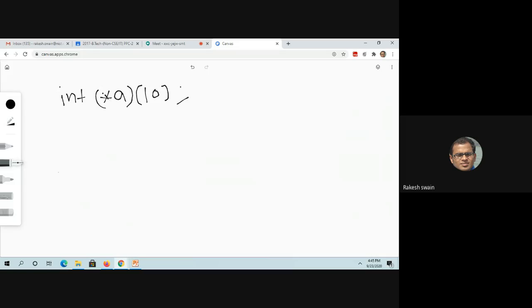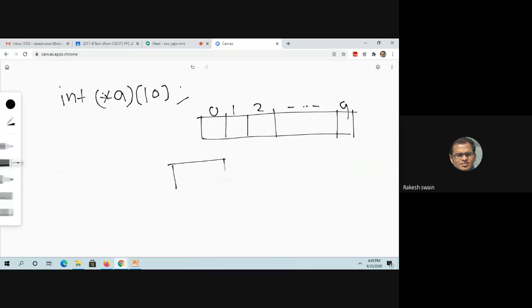Now it is a pointer to an array of 10 integers. An array is there, 0, 1, 2, up to 9. Now a is a pointer, and it stores the initial address of this array. Suppose the array address is 1000. So a stores the initial address of the array.